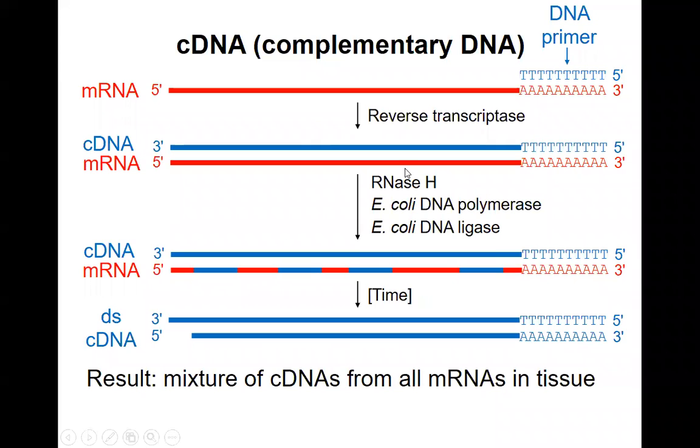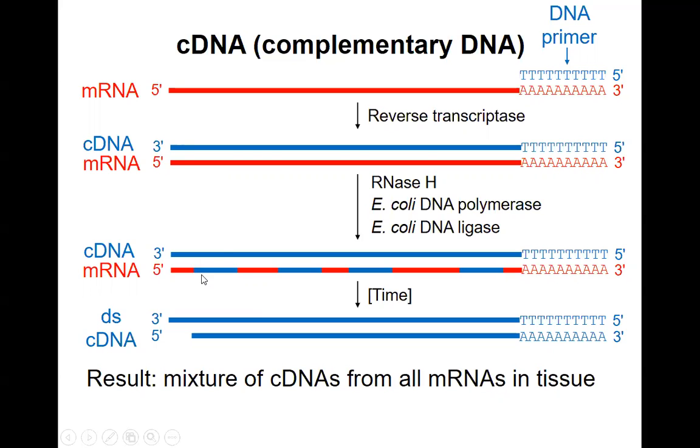Okay, now we have the problem that if we want to put the second strand on all the mRNAs, to get a cDNA library, we don't have a primer for this side, right? So we now have a DNA strand here with a T tail at the end, but if I want to replace the red strand and don't know the sequence here, or just want to get all of it, how do I start? We need a DNA polymerase, and we need a primer again. The way we get this primer is by using RNase H, which is an RNase, and we add DNA polymerase and DNA ligase, and then we only partially degrade the RNA.